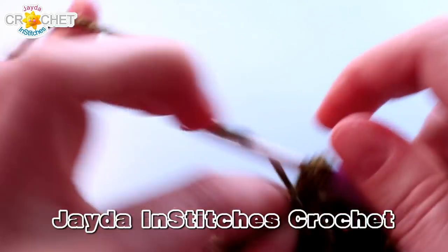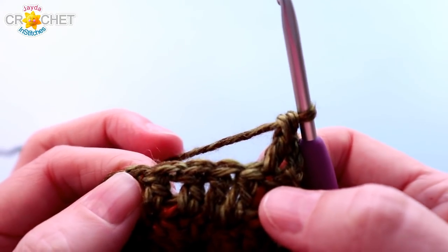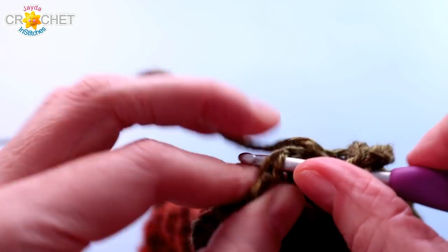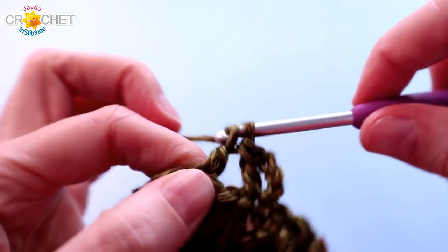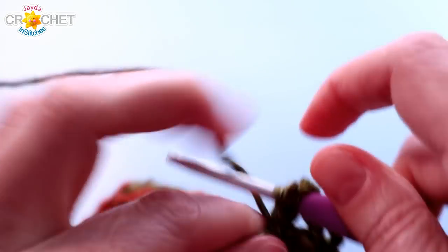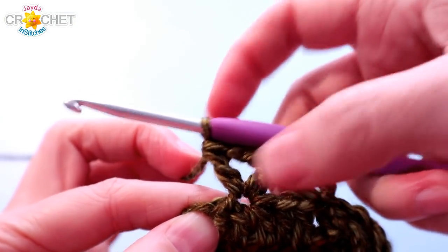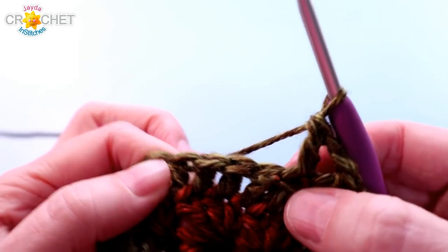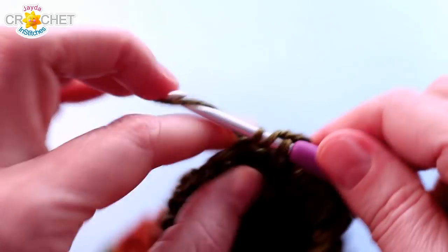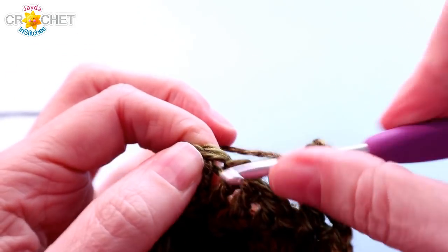So we're going to be making an extended V stitch pattern all the way around for this second row. We're going to skip three stitches, one, two, three, find the fourth and work a double crochet, two chains, and a double crochet all into the same stitch. So double crochet, chain two, double crochet. That's an extended V stitch. Skip three stitches, one, two, three, find the next one and work a double crochet, chain two, double crochet into the same stitch.